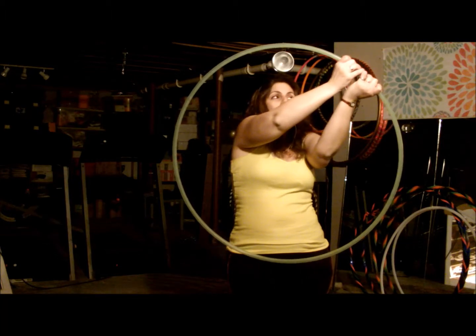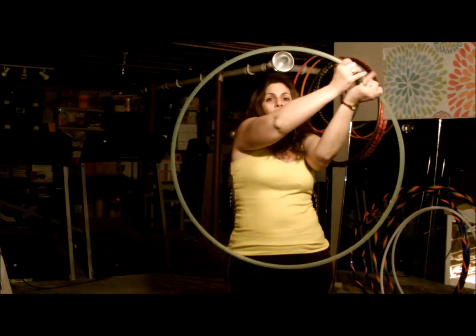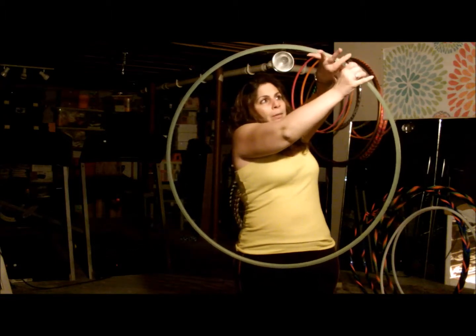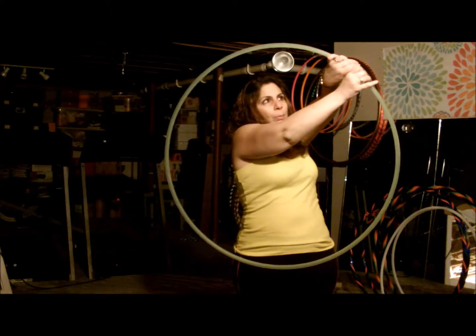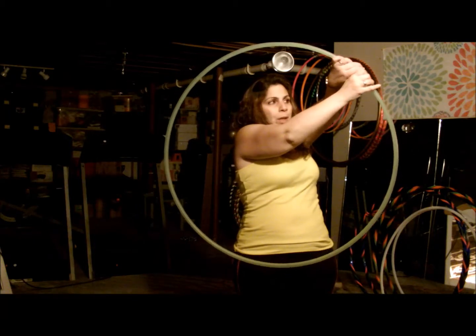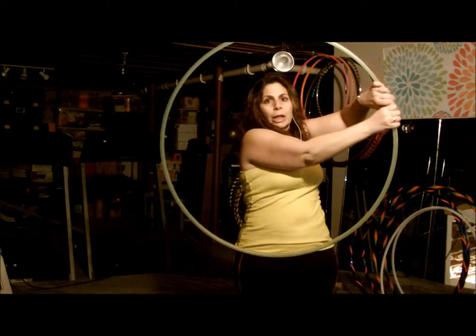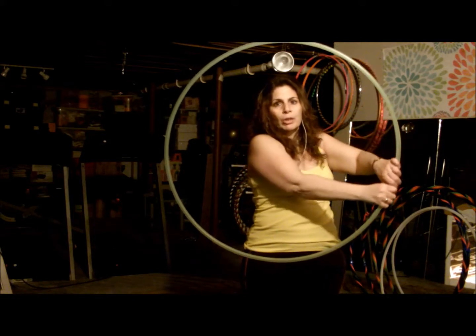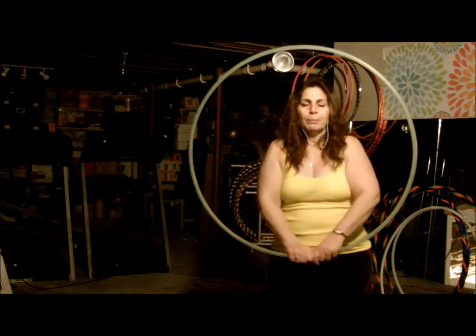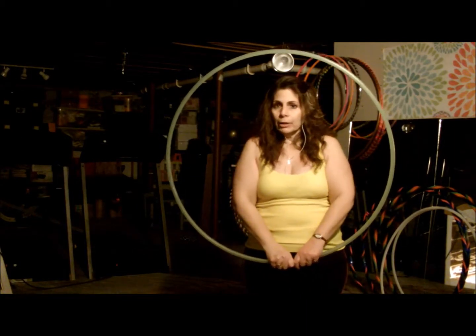I'm going to take my left hand, which is the bottom one, and I'm going to rotate it so that my left hand is on top of my right hand now. Now my thumbs are thumb to thumb again. I'm going to continue along to 9 o'clock and bring it right back down to 6 o'clock. I'm a lefty, so I tend to go this way to the right, because that's my dominant side. If you're a right-handed hooper, you're probably going to end up doing it the opposite way.